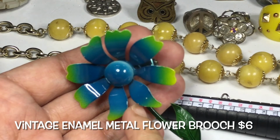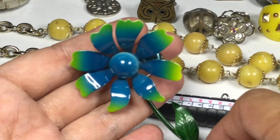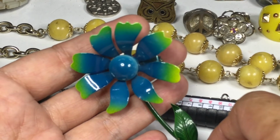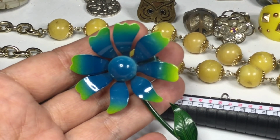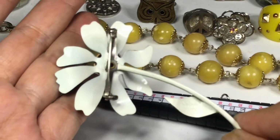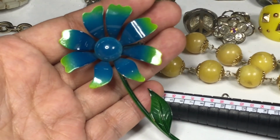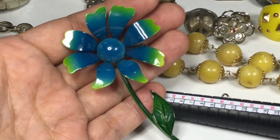These 2 here, 1 and 2 and 3. I feel like I'm giving an eye test. 1 or 2. There's the back. Look how clean this is. This is 3 1/2 inches high, and a very nice vintage brooch.